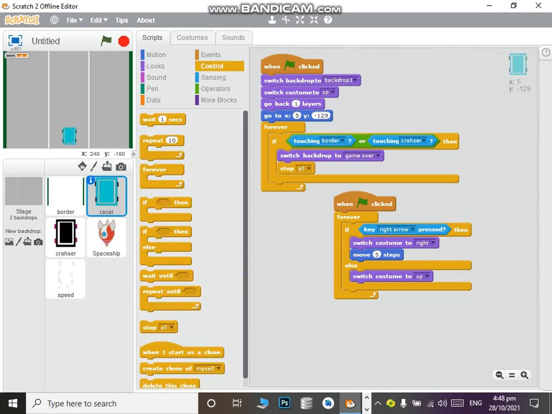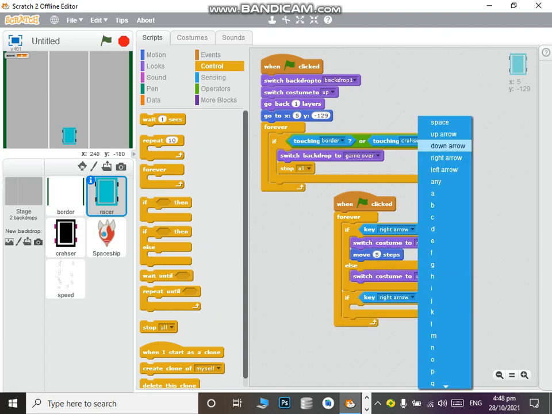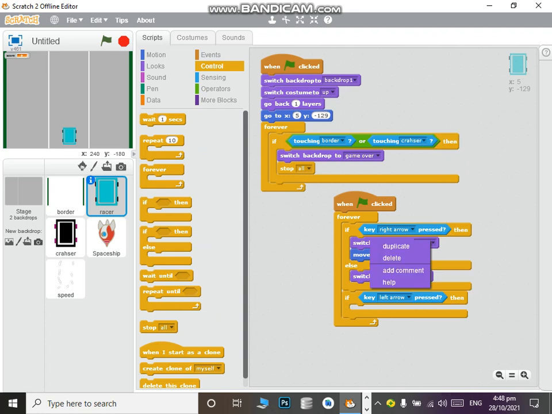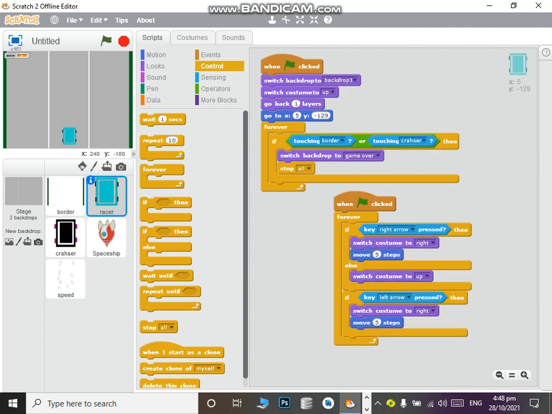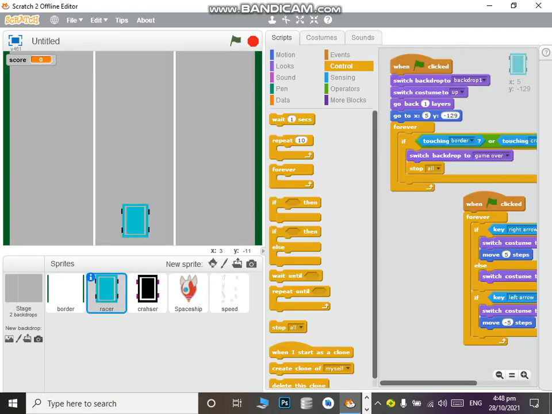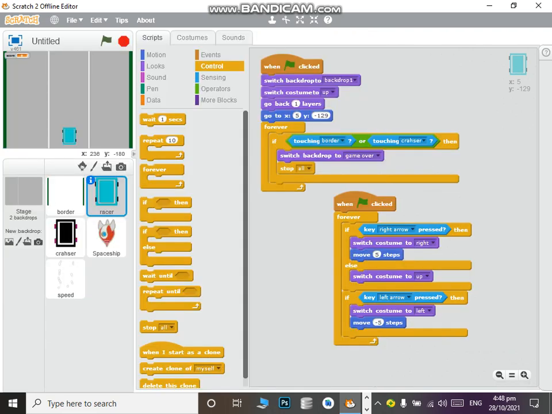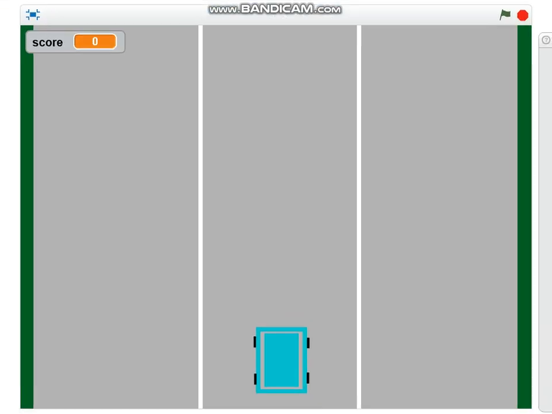For our final condition, I'll just take this one here and watch this. I'm just duplicating this and fixing it inside, so this will be left, and I'm duplicating this here, and this will also be left, but this is negative because on the x and y axis, the right hand side is positive and the left hand side is negative, so I'm going to make it -5. All right, so this is all the coding for this part and the end of the code for this game. Let's take a spin and see how it works.